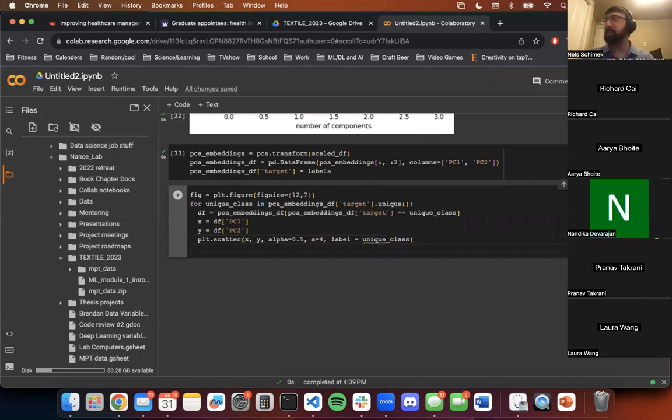Okay. Then just to make the plot look a little nicer, we're going to do plt.legend. We'll do plt.xlim. Actually, we'll skip that for now; we'll see that later. We'll do plt.xlabel, and we'll say PC1, plt.ylabel, PC2.